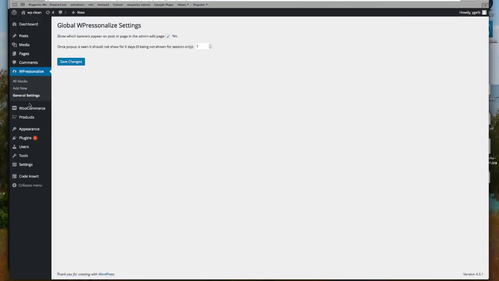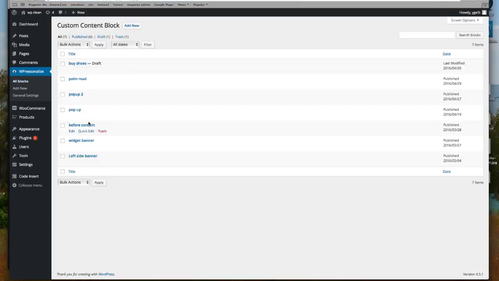And you can set in the general settings how many days after a visitor to your site sees a pop-up, how many days they will go without seeing that pop-up. So I set it to 1, but you probably want to set it higher, set it to 30. So that means for that whole month they won't see this pop-up, but after a month they'll see it again. Now if you set it to 0, that means it's only going to be there for the session. So if they close their browser and open their browser again, they'll see that pop-up.